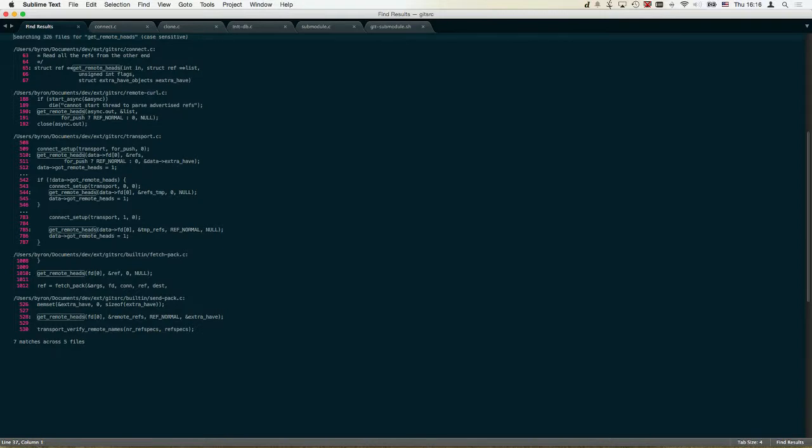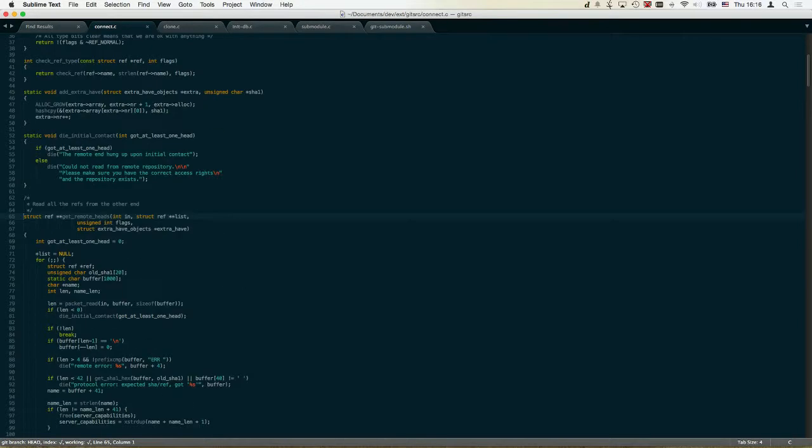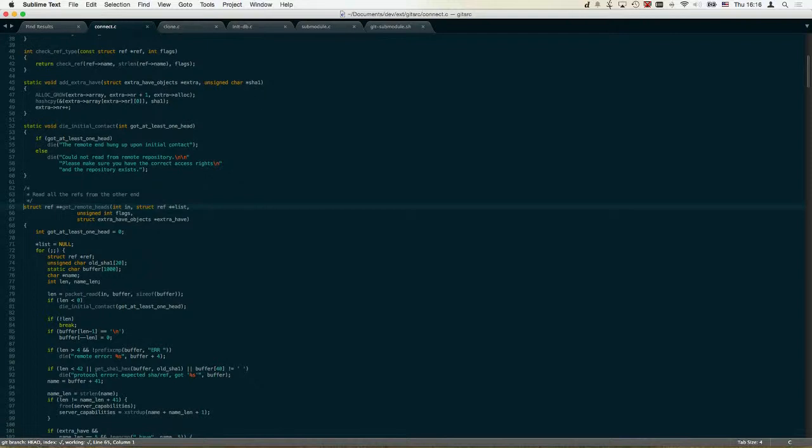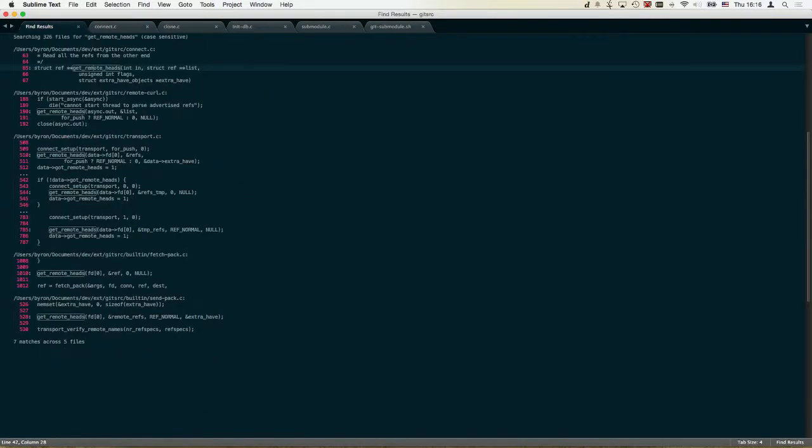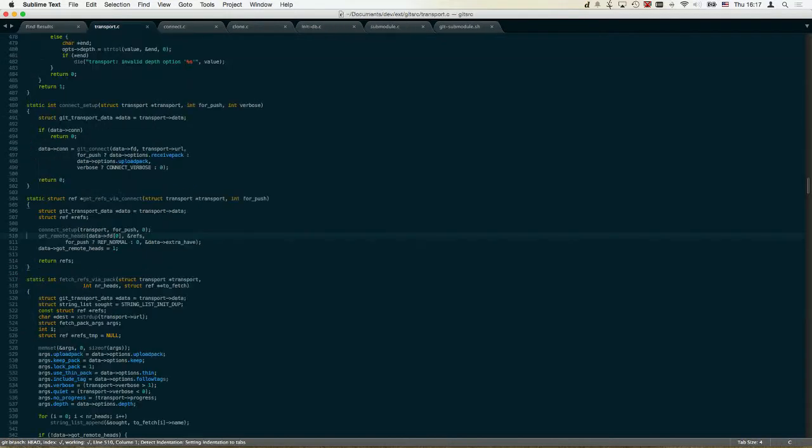Here is the, oh, sorry. Actually, I want to have a look at where it's used. Remote curl transport. I think here it's used, right? Fetch pack. Send pack. Transport.